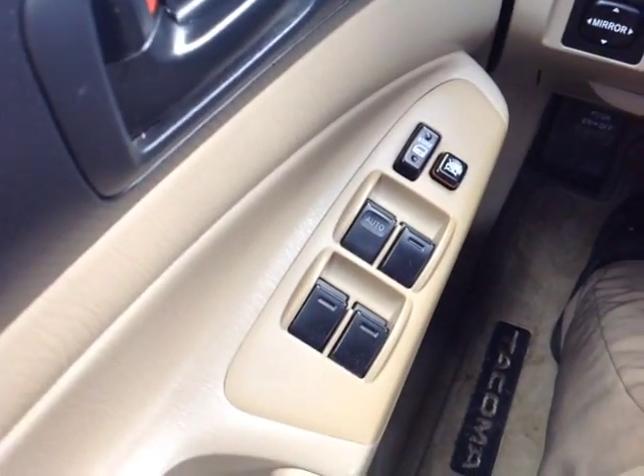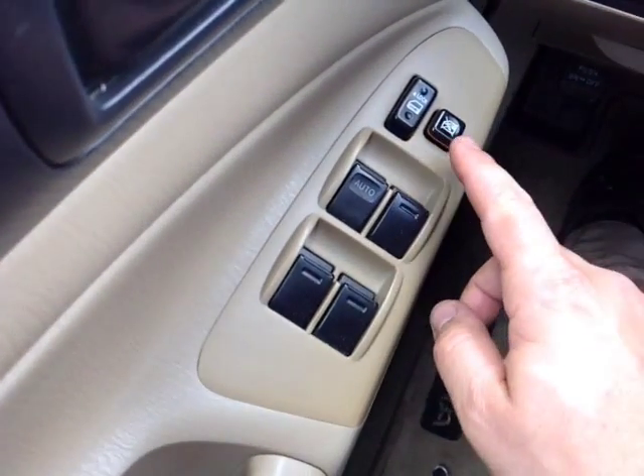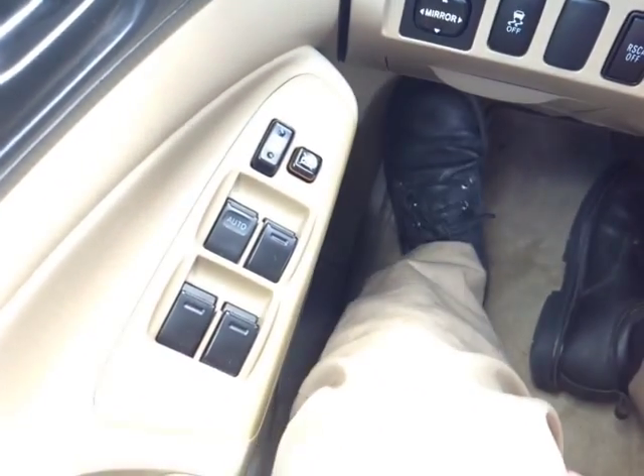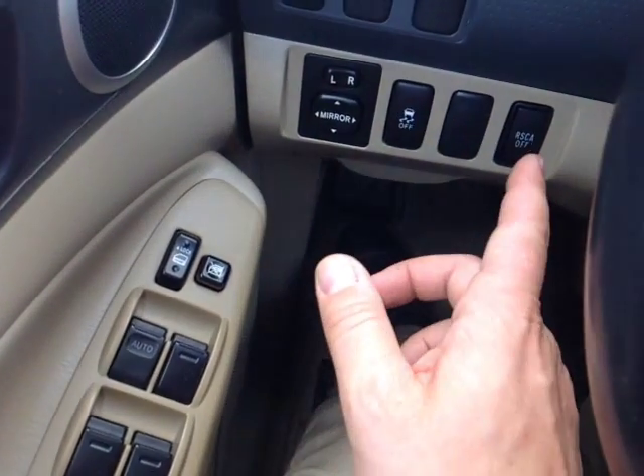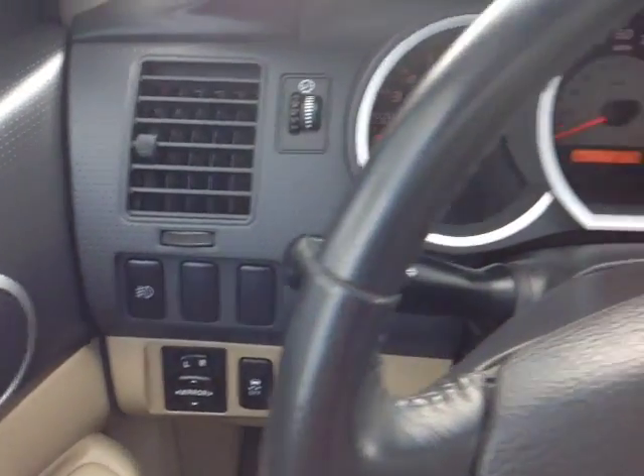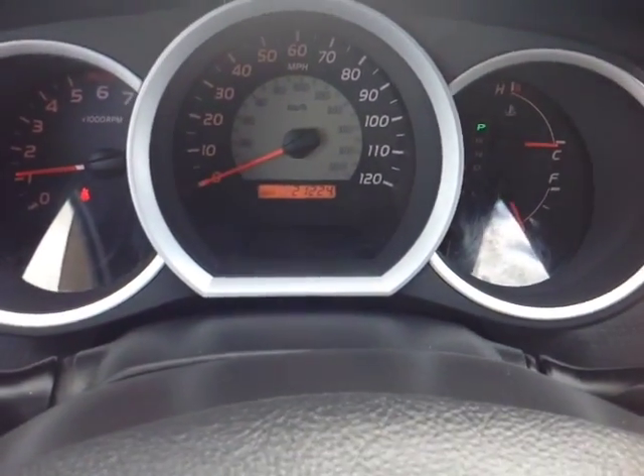Plus, no shortage of power options here Anthony — power locks on the door handle, and the switch locks those power windows with auto one-touch down for the driver. By my foot is the park brake, along with power mirror controls, traction control, rear side curtain airbag off switches, and fog light control.